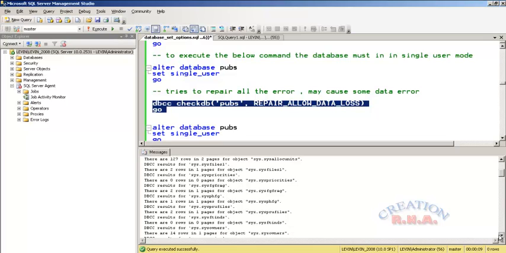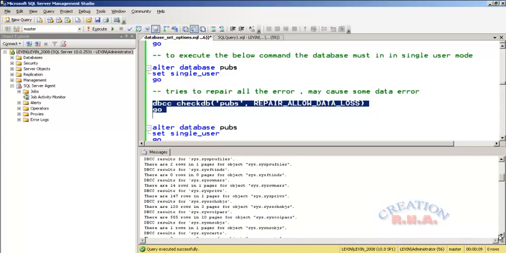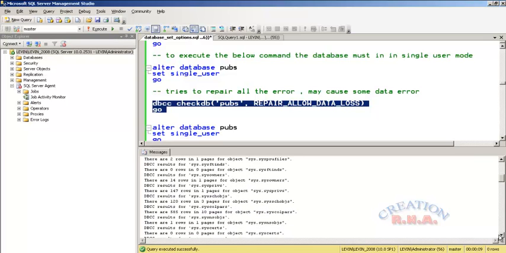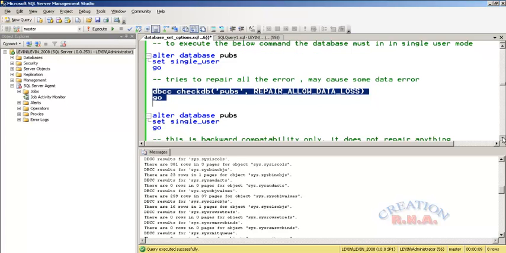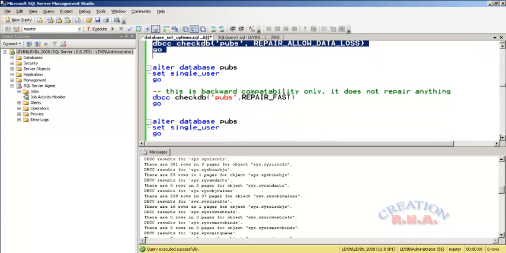Let's see what the details are. Here are the details of the report being generated. Check out your own database, as it will generate something different. I am already in single user mode, so I need not execute the single user mode command again. I will skip that.